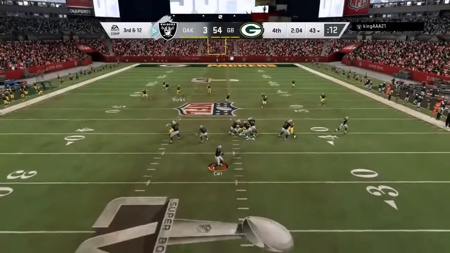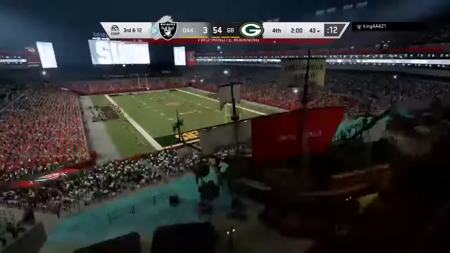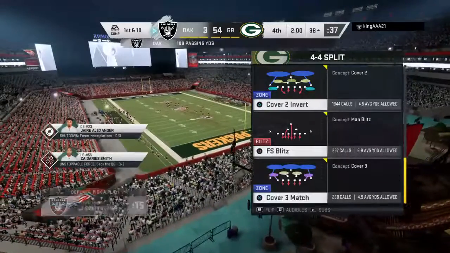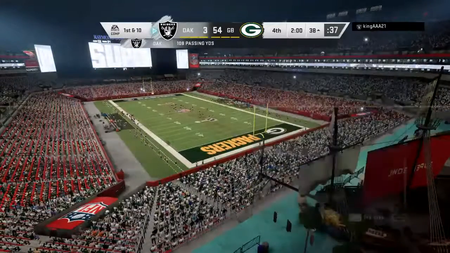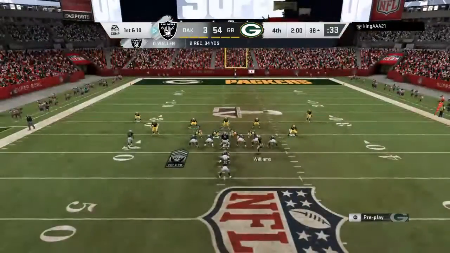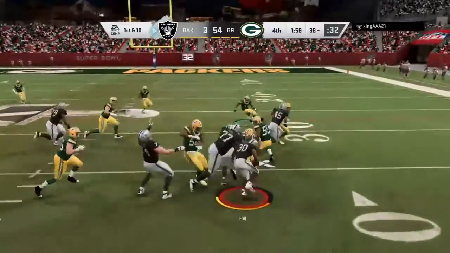Carr going to throw. Able to find Waller. That's complete. A Super Bowl 55 down to the final 2 minutes. So it's Raider football as we get you reset. They've got a first and 10 as they search for a late score. Now a first down carry. It's Hill.